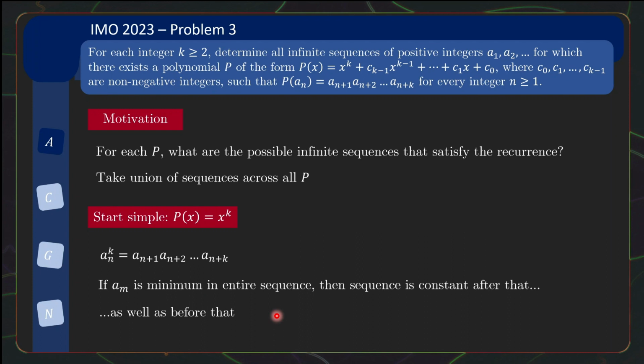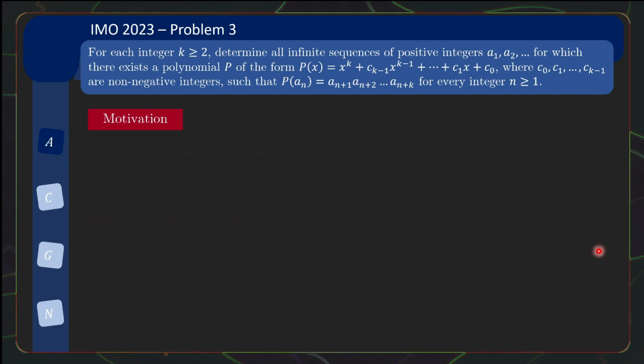So it seems that looking at the minimum has led to a decisive conclusion of what the sequence can be. So carry on with this motivational talk. Don't worry, I'll make everything rigorous later in the solution. The motivation then leads us to think about this question. Is it possible that if we think about the minimum element, looking around that minimum element, will that force a certain requirement on the sequence?